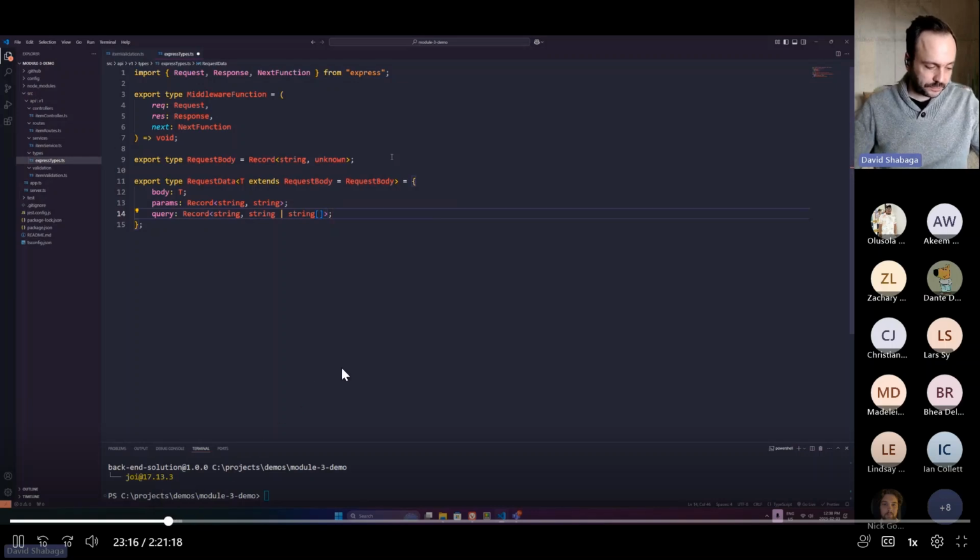Essentially what's going on here is that later on in the validation I'm going to be returning a function from the validation, and that function is going to be the next function, which will happen later on.